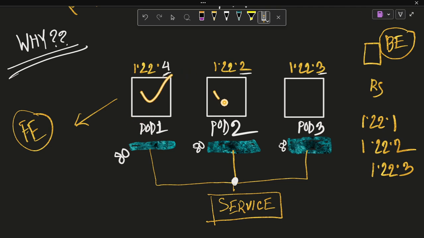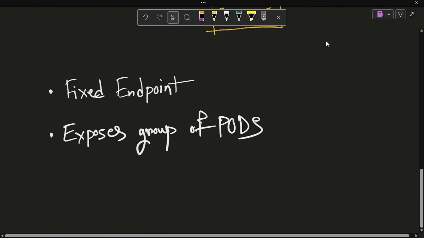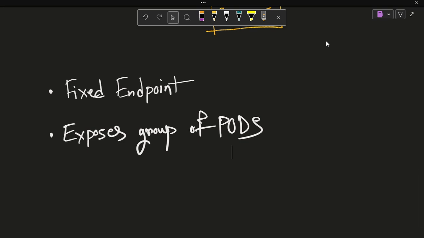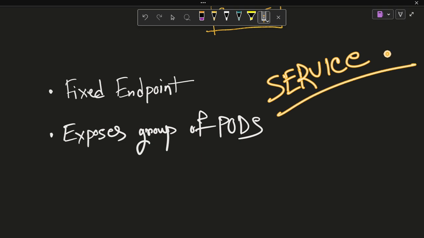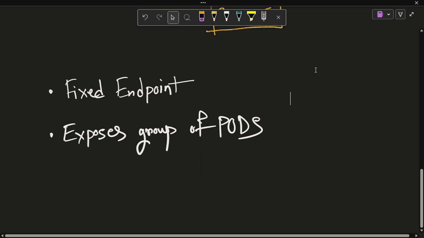These three pods are connected with this common node, and anyone who wants to interact with the pods just has to ask the service. It is a common gateway. So like this, service exposes the group of pods. It creates a common exposing port. Clear? So this is the reason why we need Kubernetes service. Okay, fine. So I think I'm clear on what is Kubernetes service and why we need that.